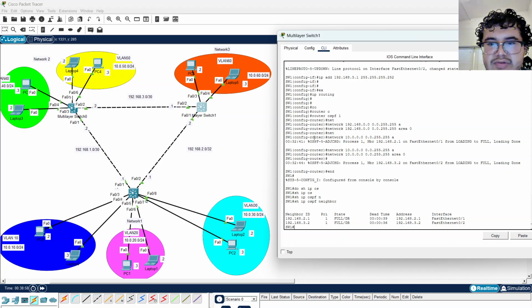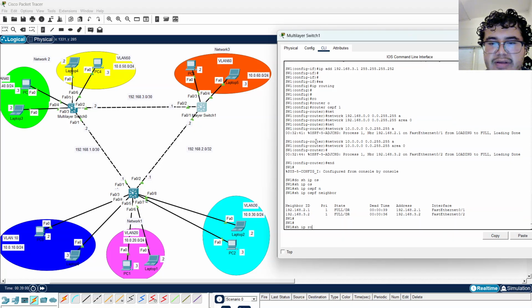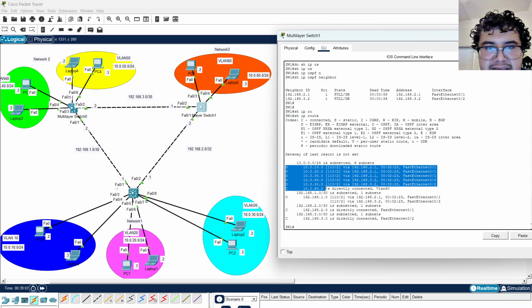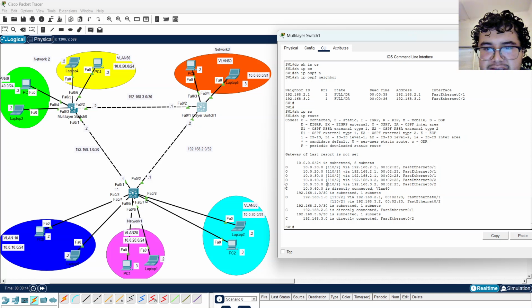Now let's do it on this one. Show ip route. This one should have a lot more. It's going to have one to the 10 network, 20, 30, 40, 50, and 60, right? So boom, boom, boom, boom, boom. And the 60 doesn't count because it's connected. So just these right here, right?